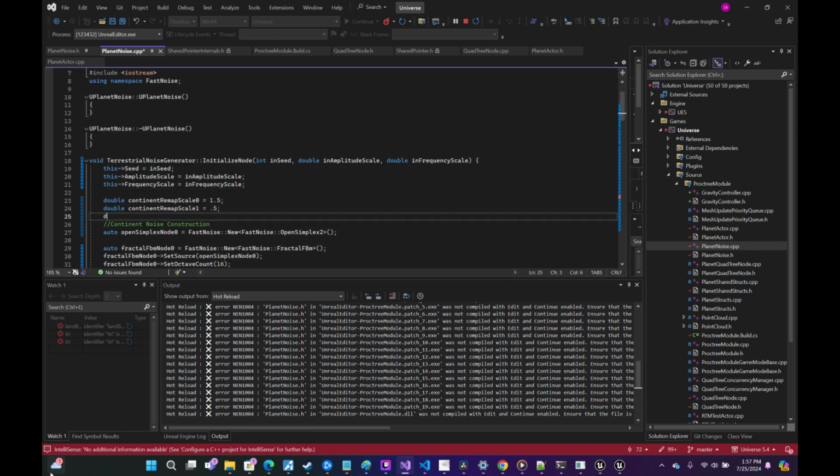What do I do? A double sea level. And all these will have to eventually be exposed. Well, sea level will probably have to be exposed. The other ones can be internally defined.